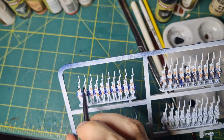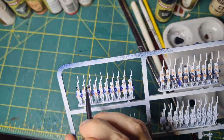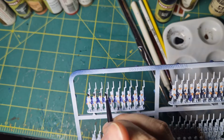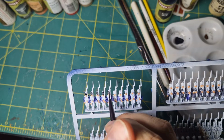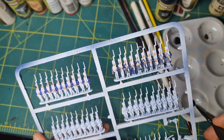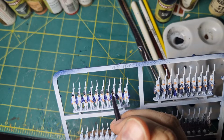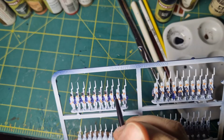Now there's a little detail here, like a strap, the decorative bit that comes down from the pom-pom. I don't know if it's actually called a pom-pom, but I can't be bothered to paint those at this scale because these are not for display, they're for play. I'm going to do a lot of them. If you want to paint over the pom-pom, fine, because we're just going to use normal colors later instead of speed paints. So you don't have to try and be super fiddly here, you can just go over the whole hat.